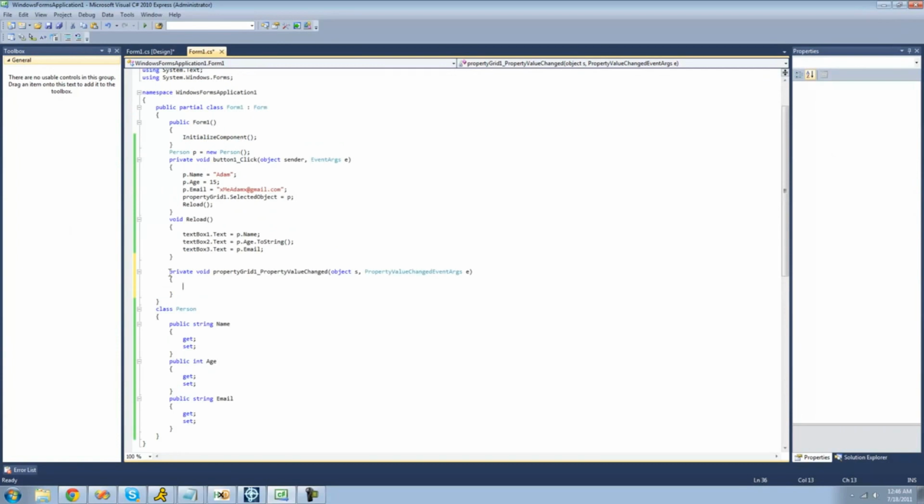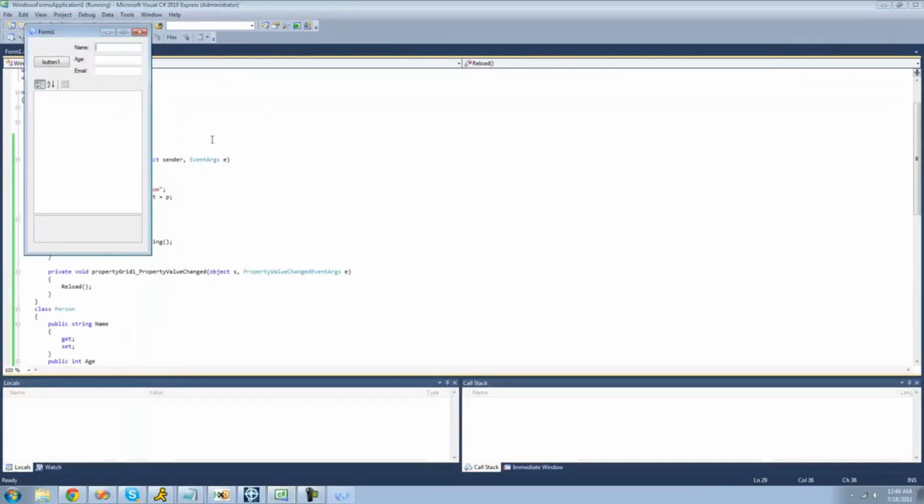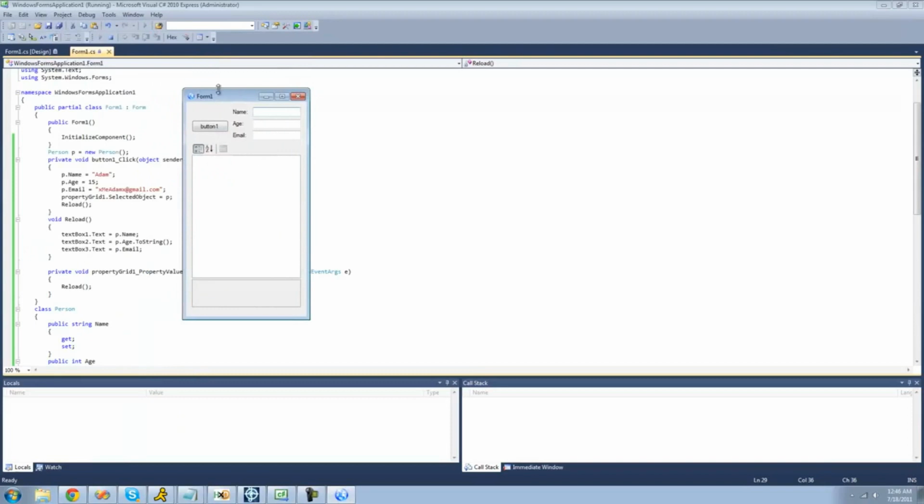So now when a property value is changed, it'll do this code. And we just want it to call the load method or reload method, and this will basically just set the text boxes equal to the class's properties so that we can see if it actually changed the value of the properties in the property grid.